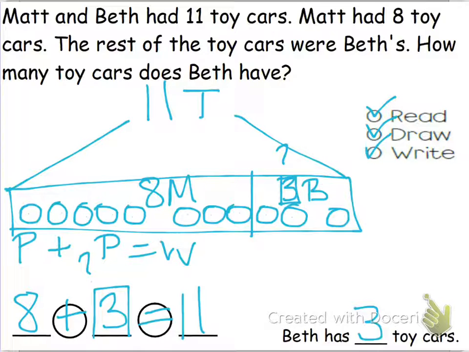Now if you did a subtraction, we know subtraction is our whole minus our part equals our other part. So you could do 11 minus 8 equals 3. Now remember, subtraction number sentence doesn't necessarily match the word problem, but it's to show you something extra. Now, if you got this correct, give yourself a pat on the back. Great job. Now, let's move on.